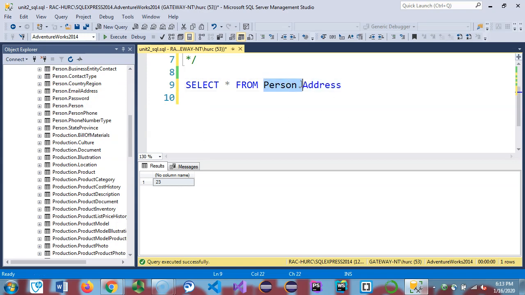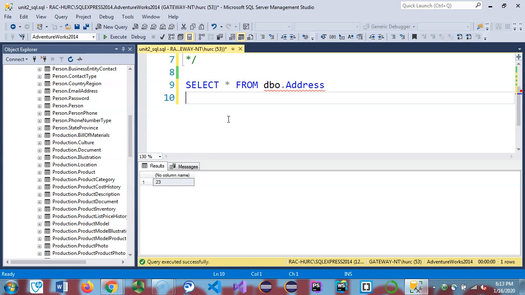If you don't have the schema, then you are limited to just one table called Address. So you use it to compartmentalize, or differentiate, the Address table belonging to a particular group. If this Address table belongs to Person, then you have to use the schema here. If you just say it like that, it does not know what Address is, because by default SQL Server would think it belongs to dbo.Address. That's the default, which means you don't have to put dbo.